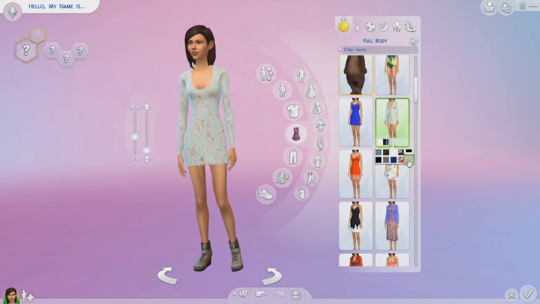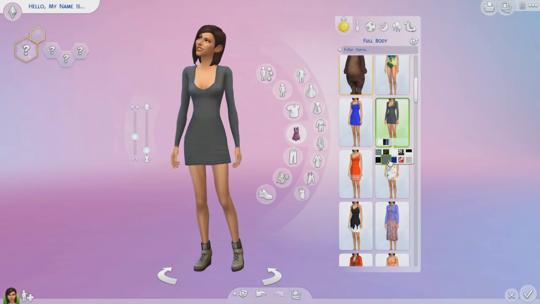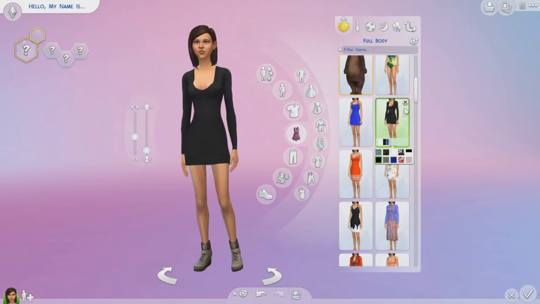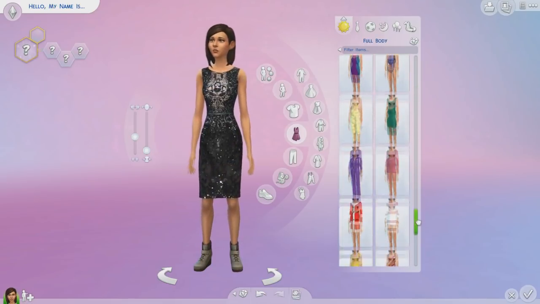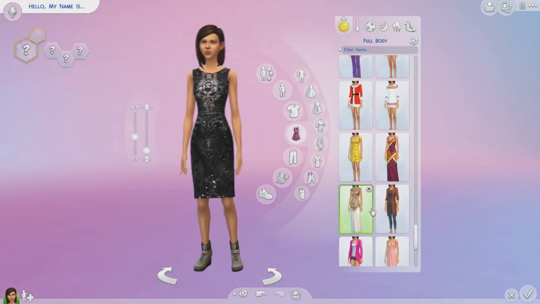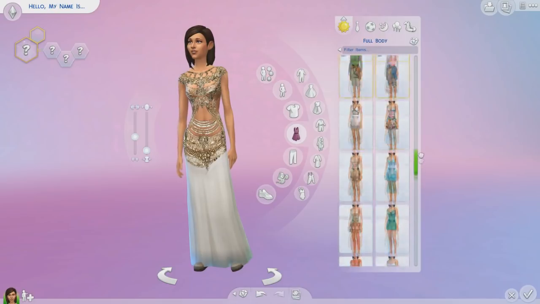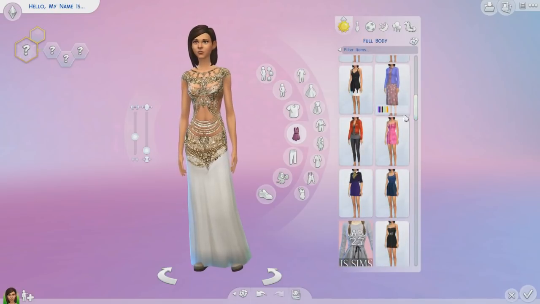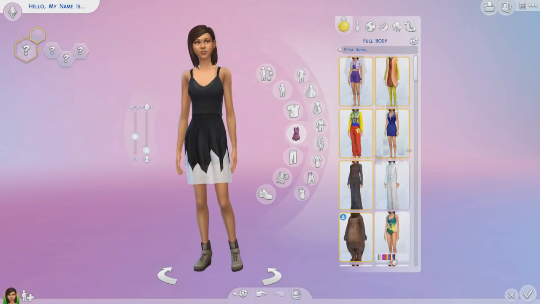Now I'm going to briefly explain how custom content may look in your game. There are two ways that custom content can look in your game. It can either make its own thumbnail, like the dresses we just downloaded did, so it's completely separate from all the other clothes, or it might join with another piece of clothing or hair or accessories, whatever you downloaded, that came with the base game. So I'm going to show you what that looks like as well.